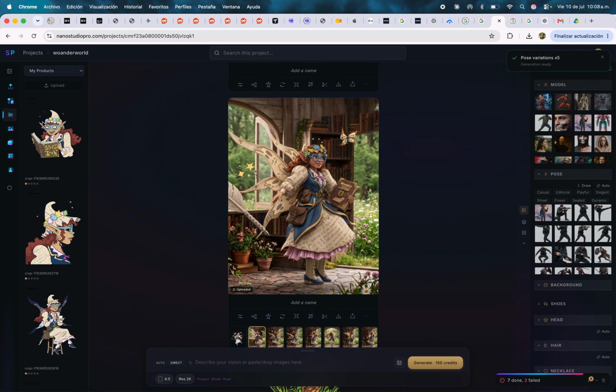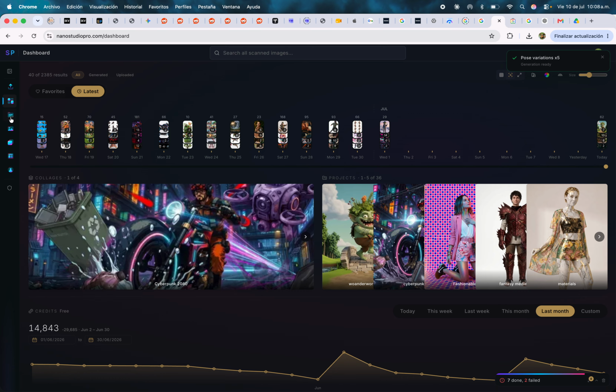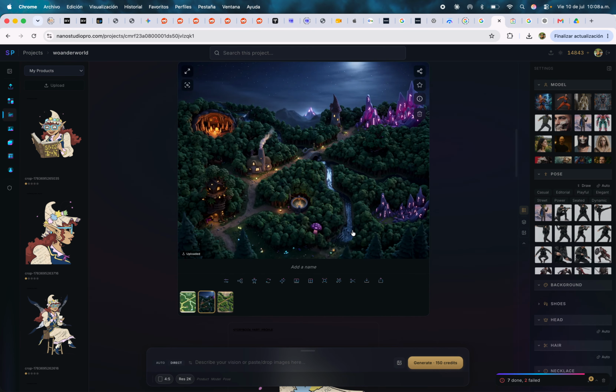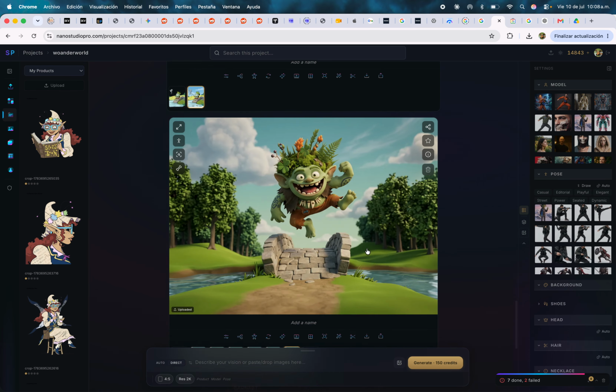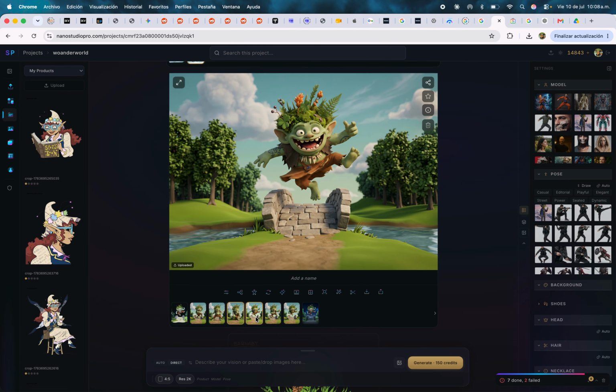So let's go to the main app. Let's see the images. This is fun. Okay, so it created different variations. In some he looks like a giant, but still cool, still fun.